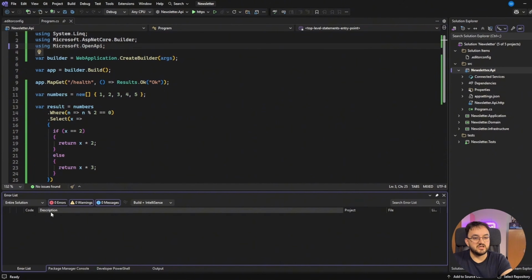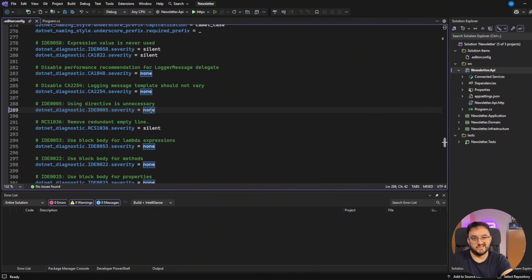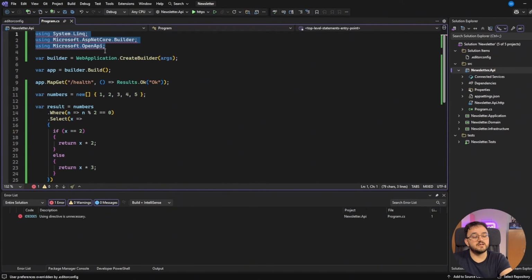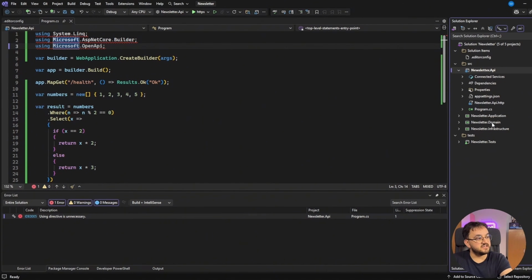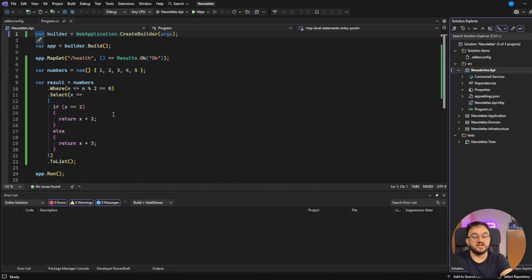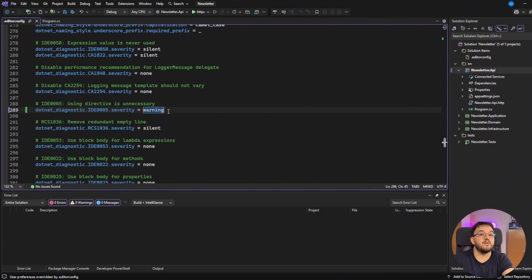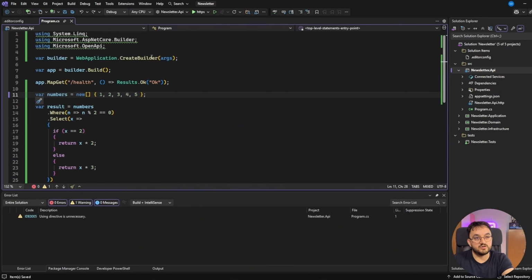If I build this project, in the error list I'm not going to see any errors, warnings, or info messages, because we put the severity for this to none, so it's completely unnecessary. Let's say I put error. What's going to happen? You can immediately see that we have errors with using directives because this using is unnecessary. And of course, in the error list you will see the same message. And yes, if you run code cleanup again, it will solve that for you. For severity, you can also put warning. If you go back to Program.cs, you will have 'using directive is unnecessary' and a green underline for each using directive.